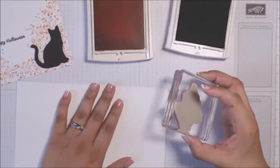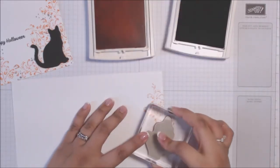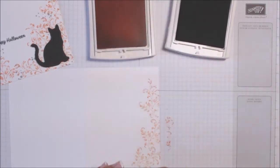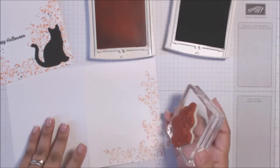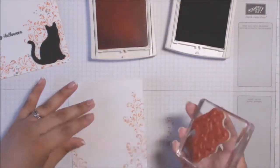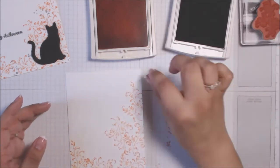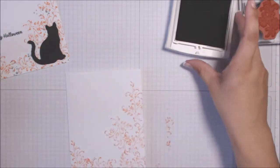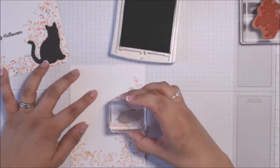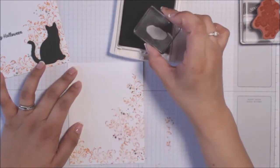For this card I wanted to make something simple. Halloween to me is not a time for cards — it's more a time for goodies, treat bags, and things of that nature. So a card was kind of tricky for me to make. I wanted to make some cards for teachers, staff, and volunteers at my daughter's school along with some co-workers — just a nice simple card to add some candy to and pass out. I didn't want something too complicated or to overthink it. So I came up with this card and it was very simple — you can mass produce these easily, no problem. Who wouldn't want to get a really nice card with a really cute cat on it?